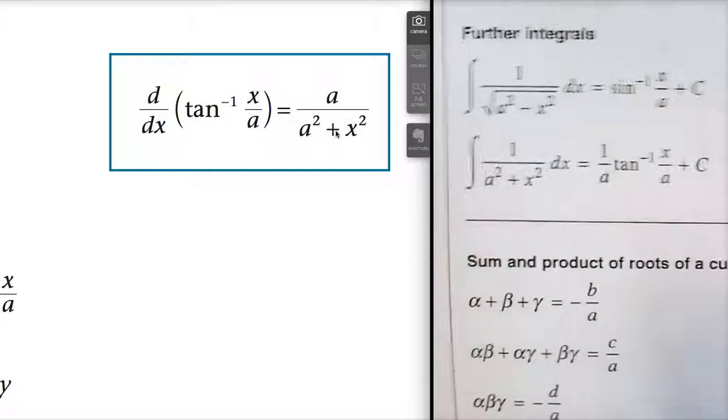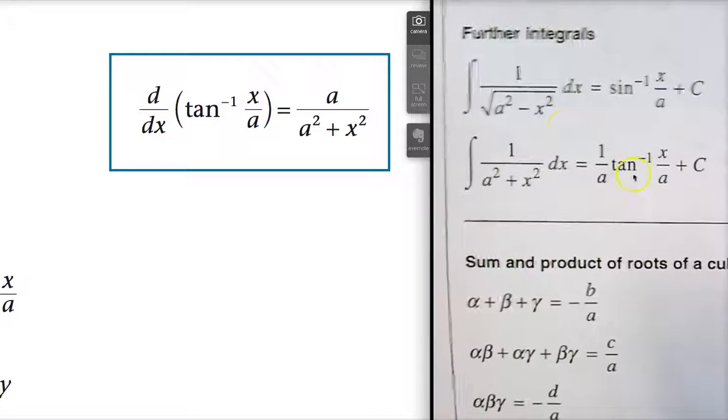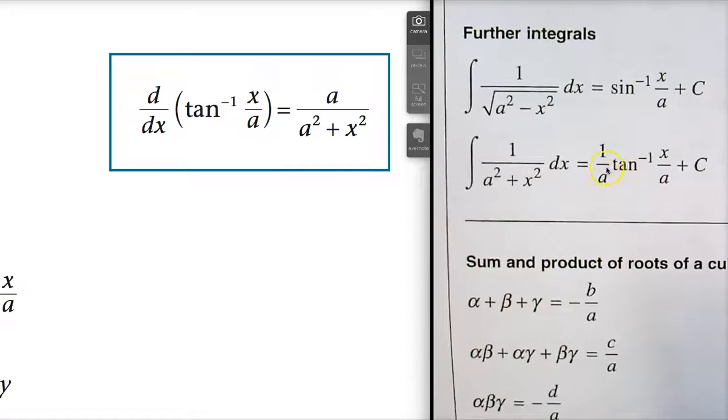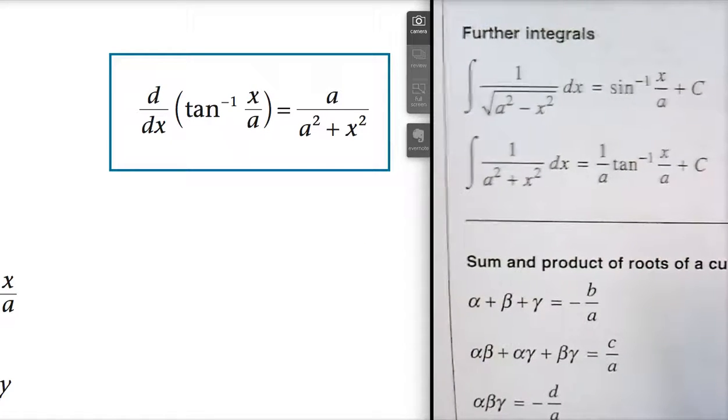Okay? So when we do these types of questions, we want them to look like 1 over if we're going to stick with the formula. So when we come to those, we'll look at that. So there's going to have to be some manipulation done if we want to work with this. But they are the same formula because that's just d by dx differentiating inverse tan of x on a. Well, I need to move this 1 divided by a. Divide by a means times a on the other side. That a goes up there. So be very careful with that when you're differentiating. All good? All right. You might want to write what's on the formula sheet as well.